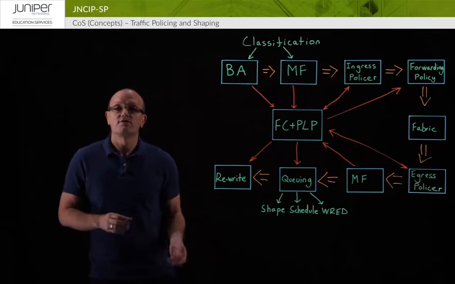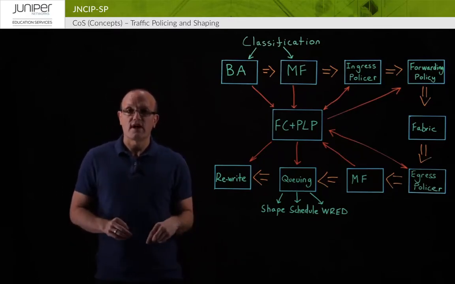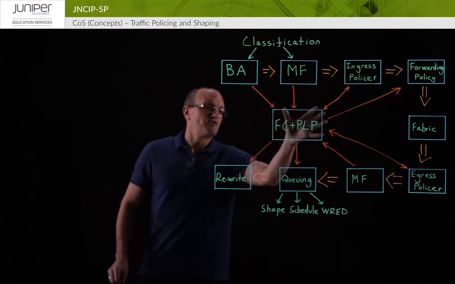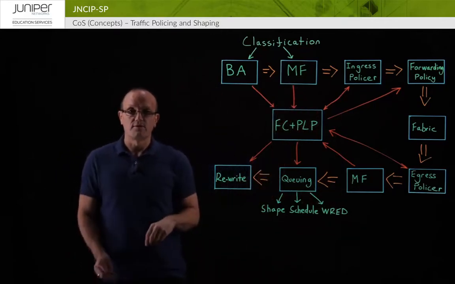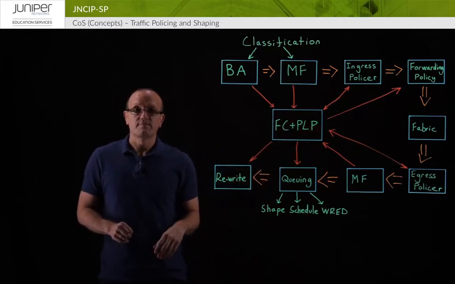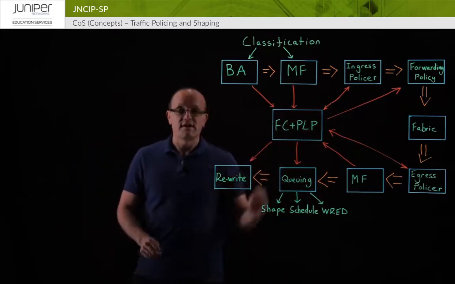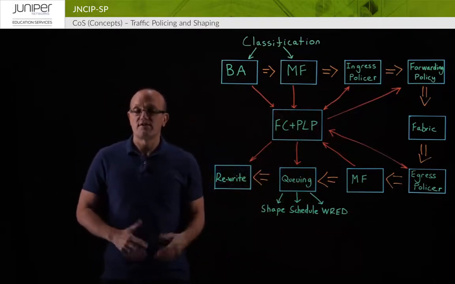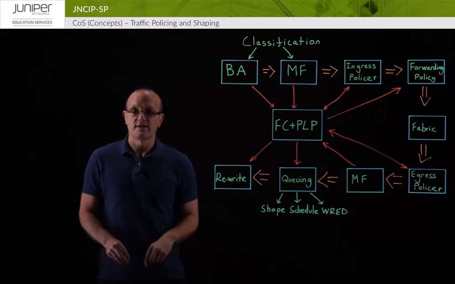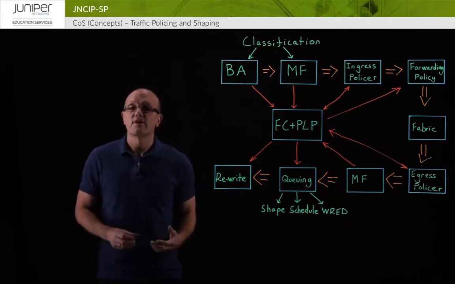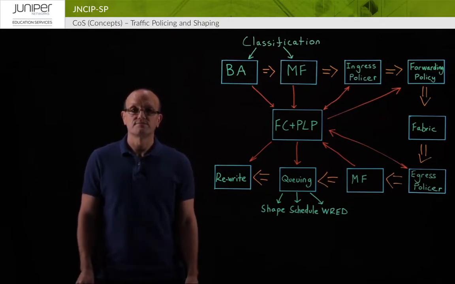So instead of dropping that traffic on the floor now, we're changing the marking. Maybe we're changing the packet loss priority, for example. This is what's called soft policing. We're identifying traffic for differential servicing downstream. When we're dropping traffic on the floor, that's hard policing. And we can do both with a single rate dual color policer.